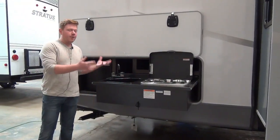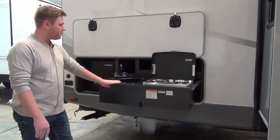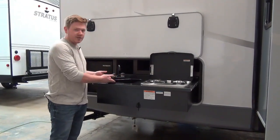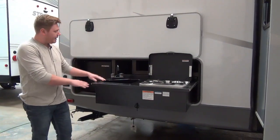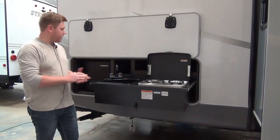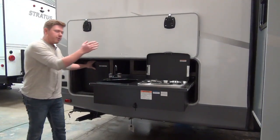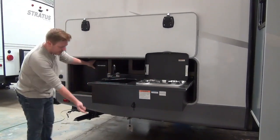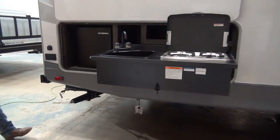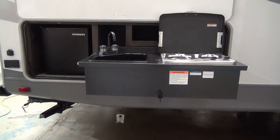At the very back on our campsite side, we have our outdoor kitchen, done in Open Range fashion — they do a great job. There's a steel powder-coated drawer to bring out your cooktop and a plumbed-in sink that drains into the gray tank. They've given this a cutaway for a proper tap rather than quick-connect, which reduces the chance of leaking. There's a bit of storage up here as well, and of course our outdoor refrigerator. The tube burner cooktop has its own dedicated propane quick-connect underneath, and we have a second quick-connect at the very back for any auxiliary item like a barbecue or a mobile fire pit.